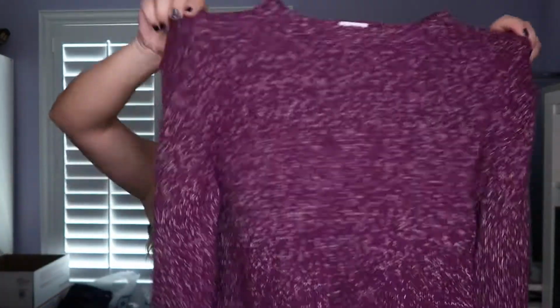This is just an Urban Outfitters knit sweater. Thought that was a really pretty color, and it was just in such good condition. Like, are you kidding me? I honestly have picked up in the last 2 or 3 weeks probably 5 or 6 Urban Outfitters pieces, and none of them have sold. I don't know. Urban Outfitters usually is very expensive, and you can tell because this is stitched to the shirt and the Urban Outfitters logo is sewn into the tag. So that usually means the items are a little bit more expensive.